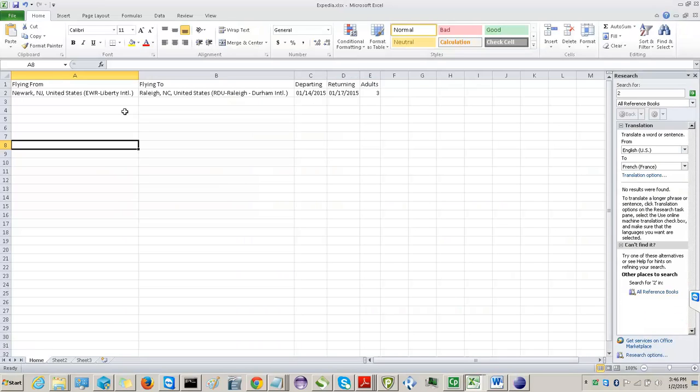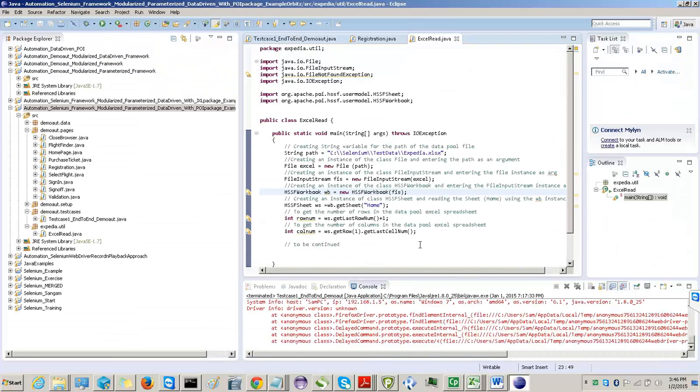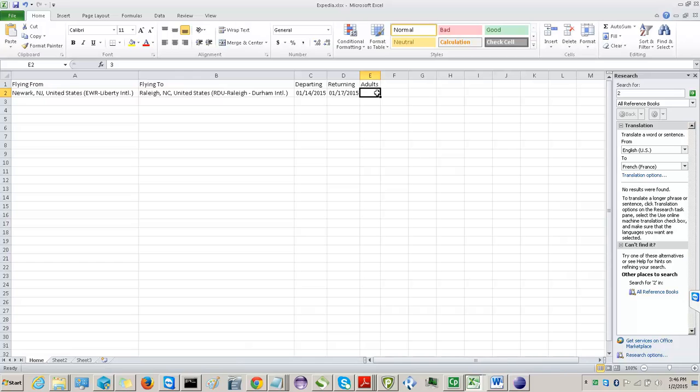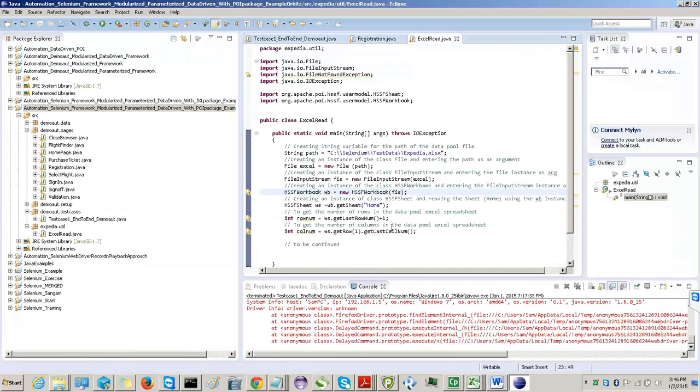So column-wise, in a given row I am asking the HSSFRow class to fetch me the last cell. The built-in method is getLastCellNum, which in this case will fetch me 1 2 3 4 5.